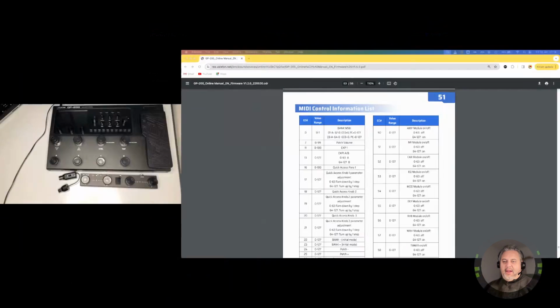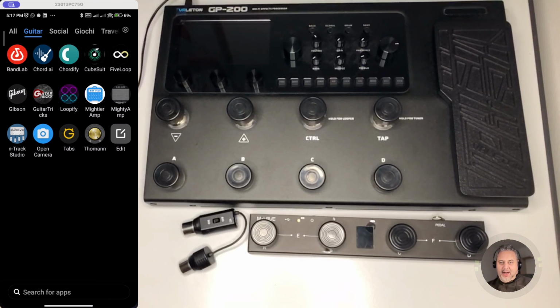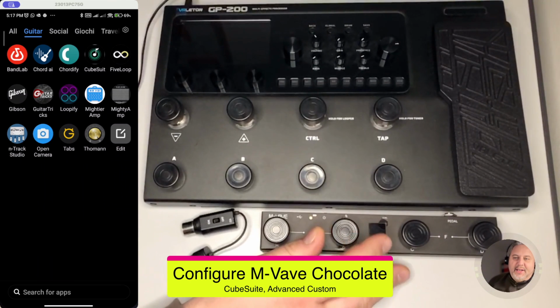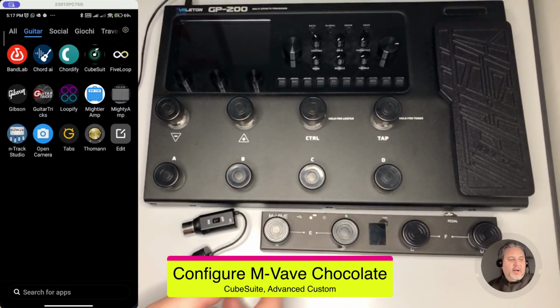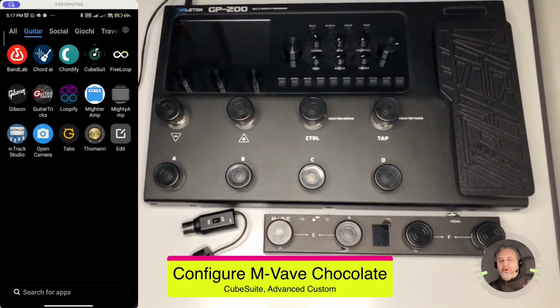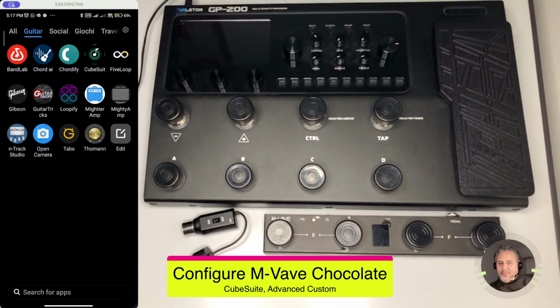Okay, let me switch back to the view where you can see the devices. I'm also making my smartphone appear on the left-hand side because now we need to perform some configurations. The Mvave Chocolate is a very flexible device. It allows you to send many different kinds of commands. It can simulate a keyboard, send different parameters in MIDI, and send other kinds of signals. But of course, we need it to send the commands we want to our device.